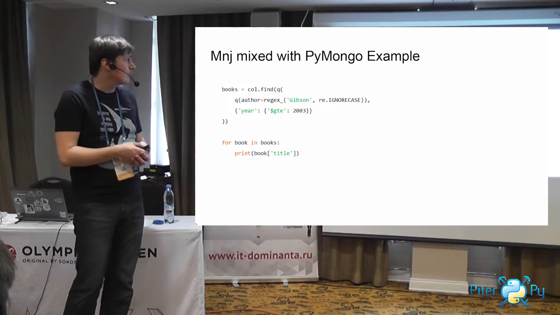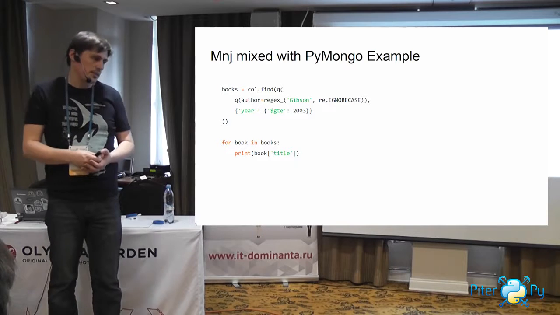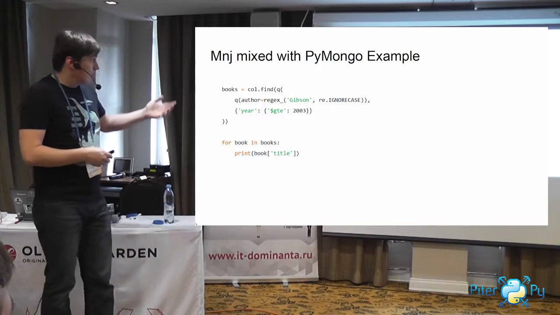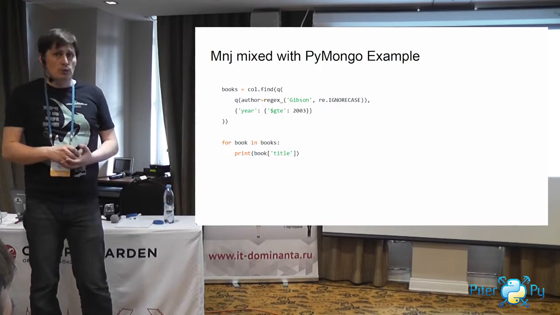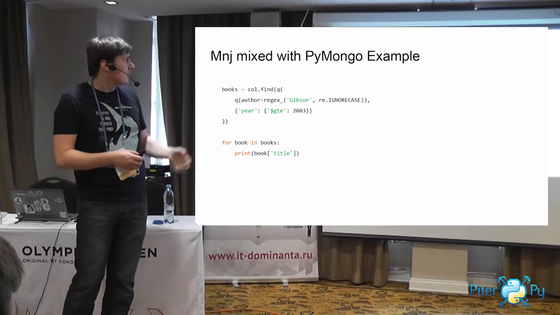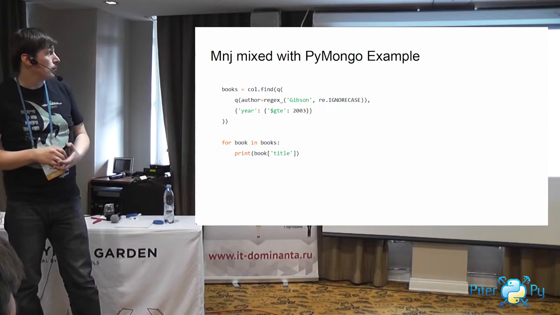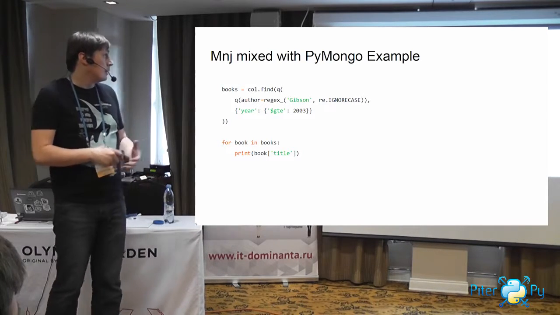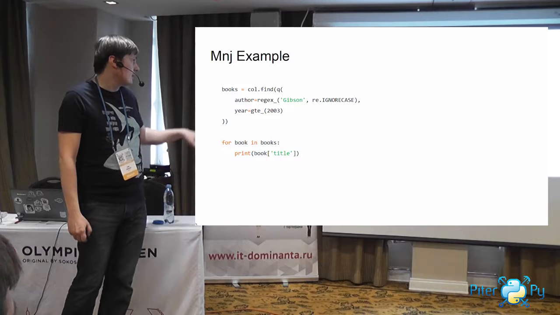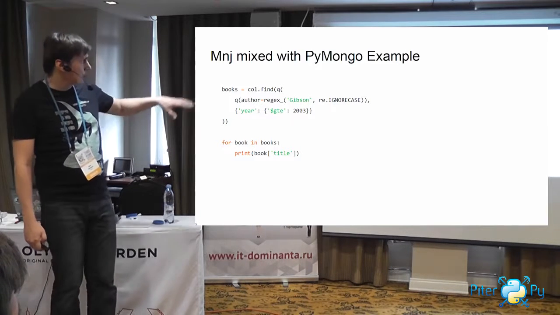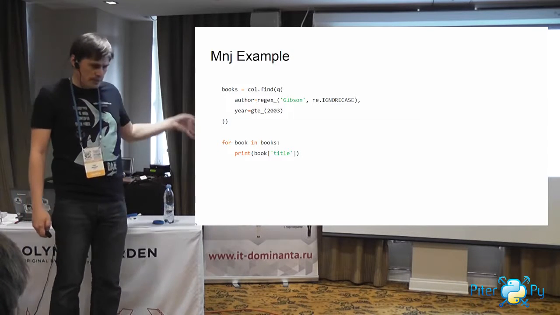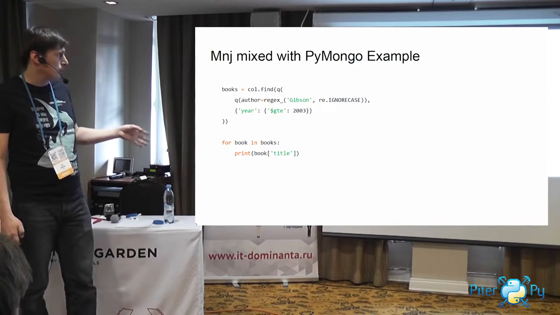And if by some chance there is no operator for some functionality that is still not implemented in MongoQ, you can use another Q object to combine MongoQ syntax with the raw PyMongo syntax. This query is exactly the same as this one. This will produce the same PyMongo object, the same output, and so on.